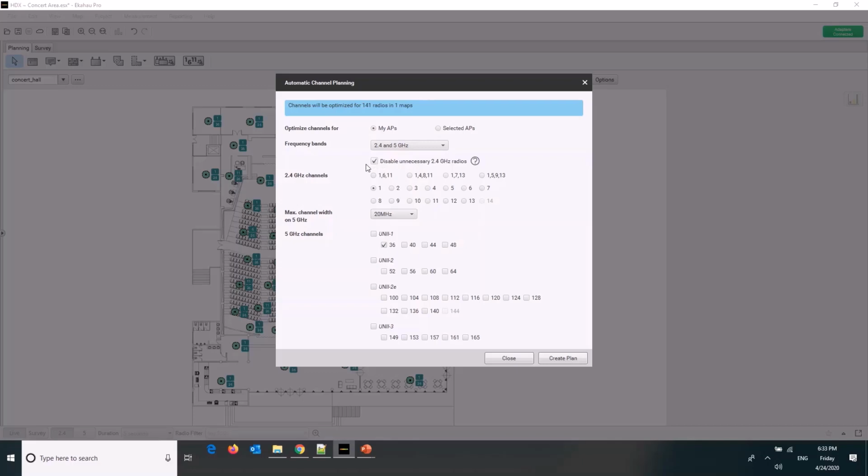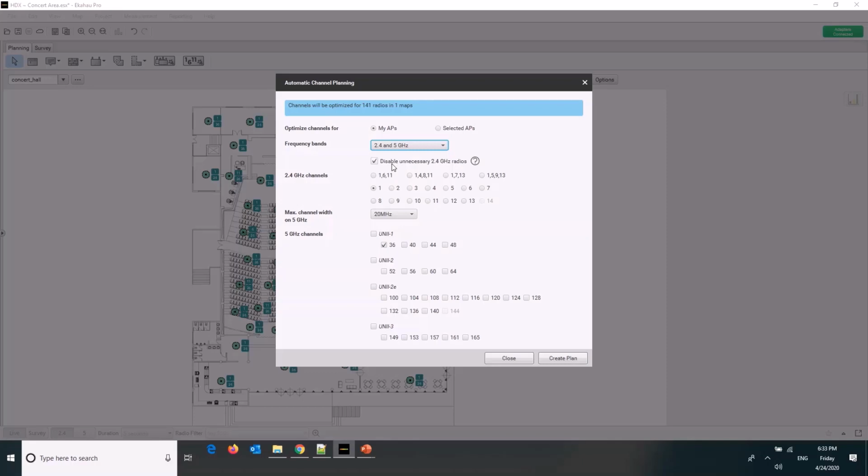You can ask this tool to optimize channel assignment for your access points or a single selected access point. You can do that for both bands or either one of them. You can ask Ekahau to figure out what best access points to disable the 2.4 radio.